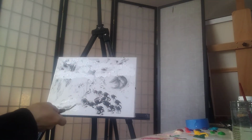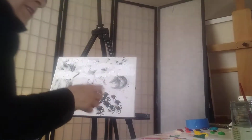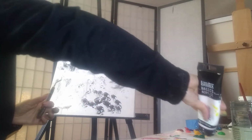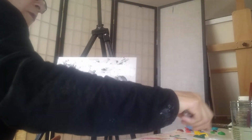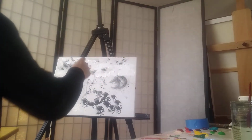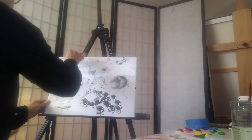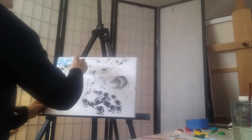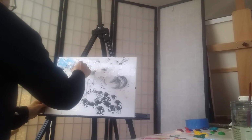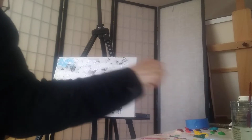The next thing I'm going to do is pick up some blues. I'm going to add a little bit of titanium white to the blues. I want them to be really bright, so I'm going to use a tiny bit of ultramarine, and mix a little bit of cobalt in there. So I have this blue, a little bit brighter, and I'm putting it on the canvas next to these white areas I had for my clouds. I'm just building a base.